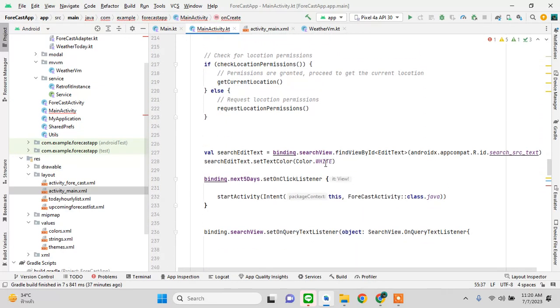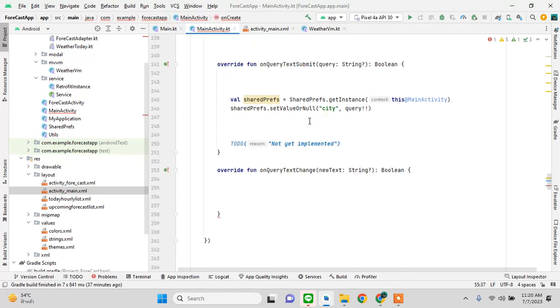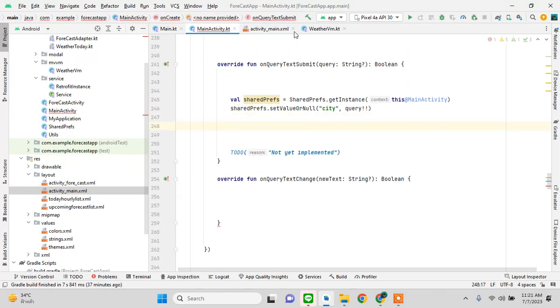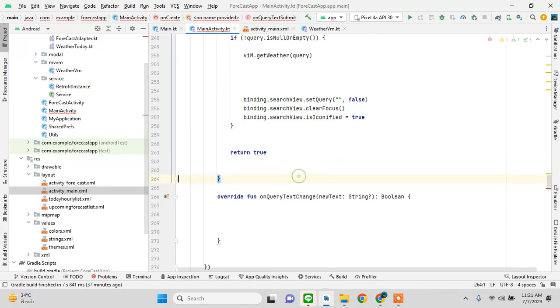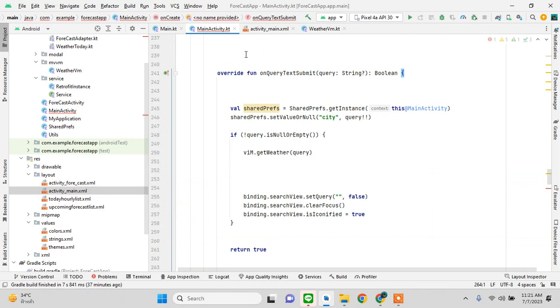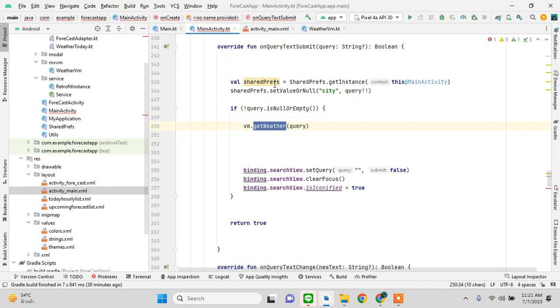Okay, if there is a city, then we must query it. So I'm just going to get this code from here simply because it's a little code. This code is not taken from another tutorial. It's my own code, so I own this. Okay, so here we have set the weather query, get weather by query. That's all.